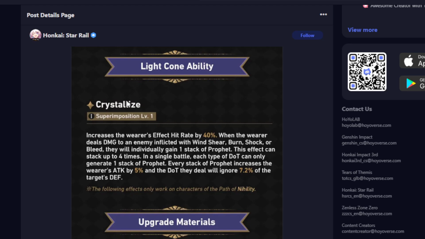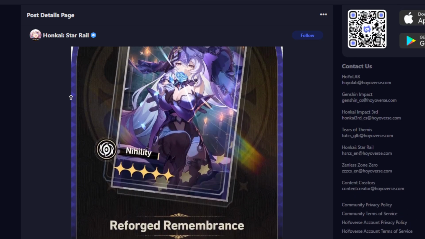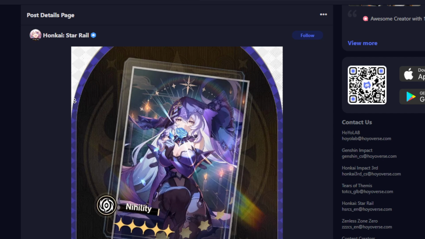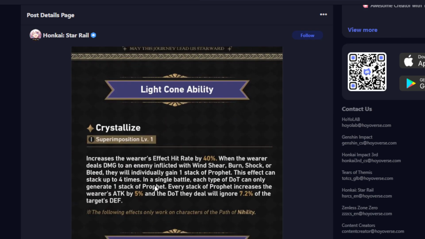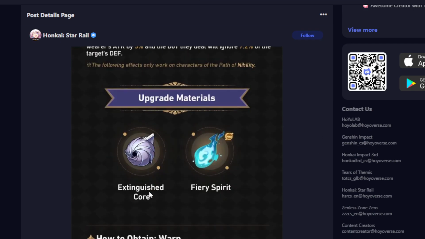This team will be very not like stat dependent, but this team might have to hit a lot of thresholds for effect hit rate and speed. Because Kafka wants to be like speed demon. Black Swan definitely wants a lot of effect hit rate to be getting all of her stacks off.